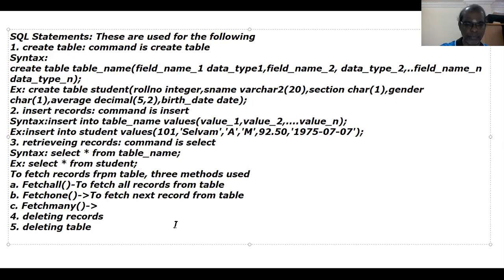Fetchmany fetches the next n number of records from the table. You can call it a table, query set or result set. Result set is nothing but the output of this statement. I will explain while writing the program.